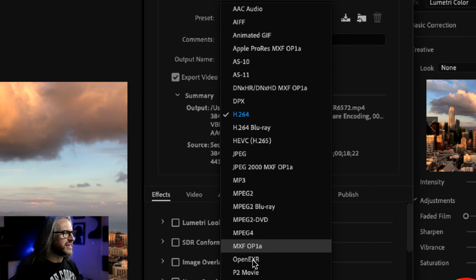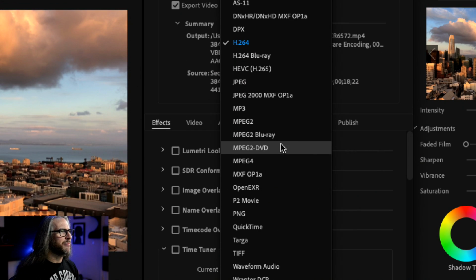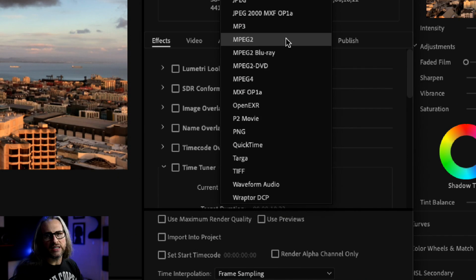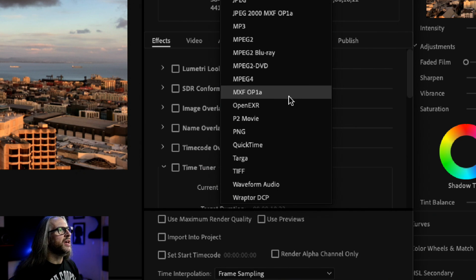And then we can skip some of these more classic ones, like MPEG-2. You know, this is what we used in the DVD days. MPEG-2 is, I would say, the much older brother of MPEG-4. You can edit with it. It works. It's just older, right? Not super efficient. MXF-OP1A, broadcast format, mainly for delivery, but again, can be edited with.